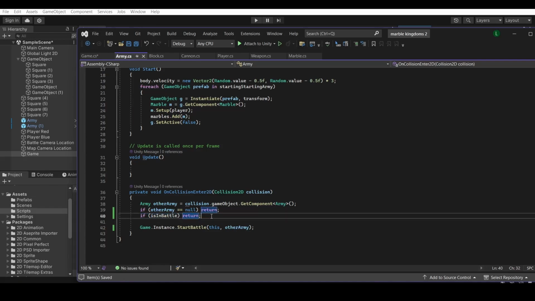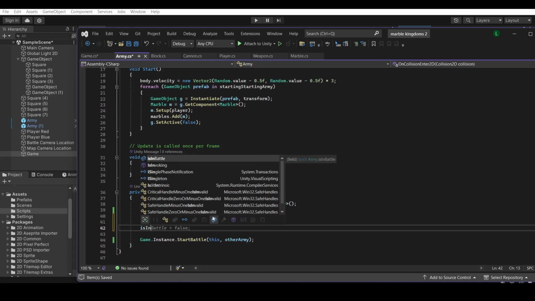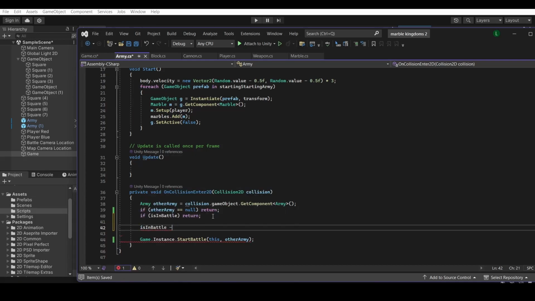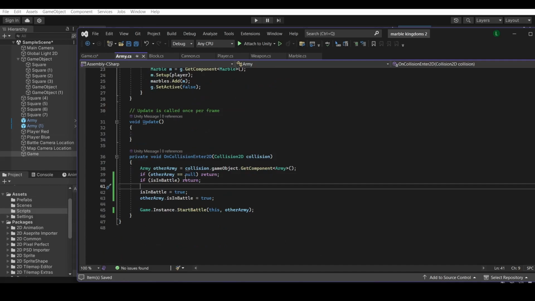If it isn't, we're going to start the battle. So we're going to set isInBattle to true for both this one and the other army. isInBattle is equal to true. So when the two collide, the one is going to trigger, it's going to start the battle, set both of them to true, then the second one is going to similarly trigger this, and it's going to break out over here because it's already in a battle.